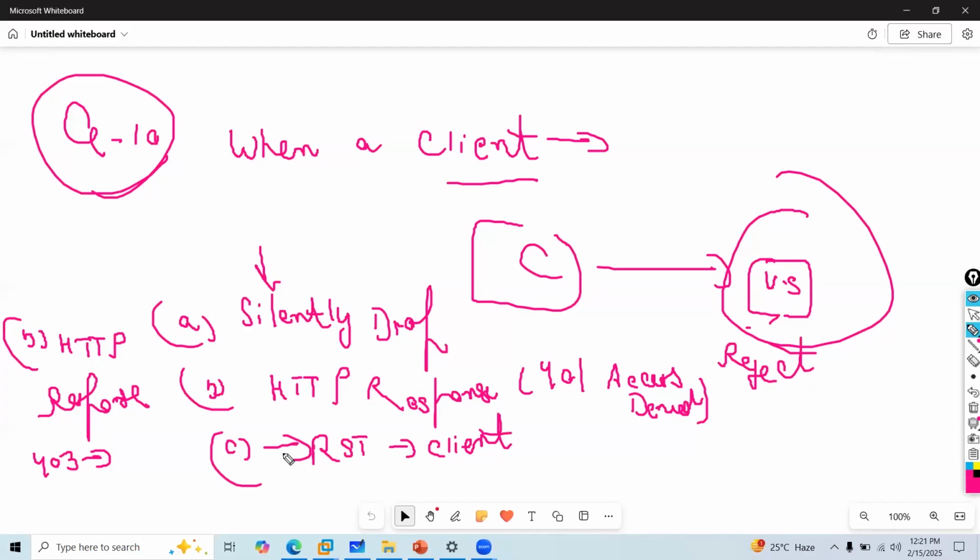Now, can anyone tell me the difference between reset and drop? In reset, an ICMP message will come. Reset will notify the client, the end user. Drop will silently drop. Drop means no information is sent to the client. Reset will send the information to the client, and we will get the logs. In a silent drop, no response will be sent to the client.